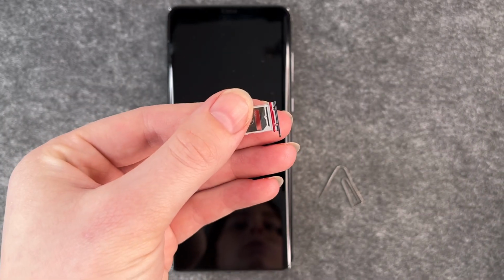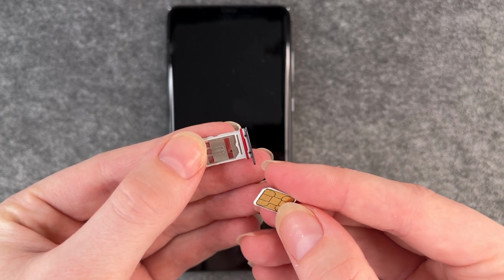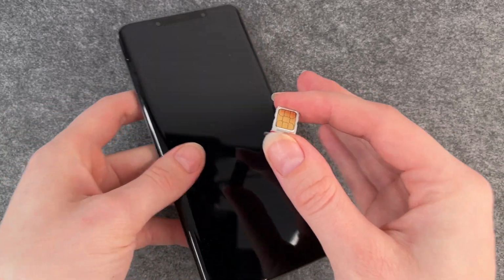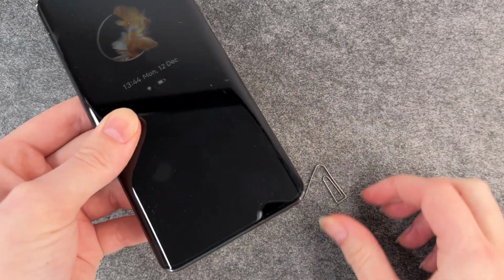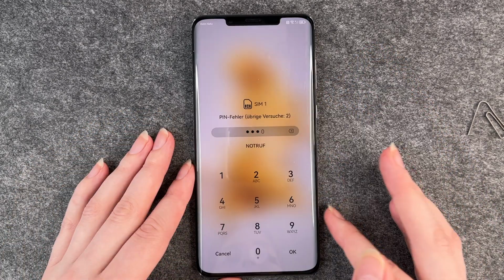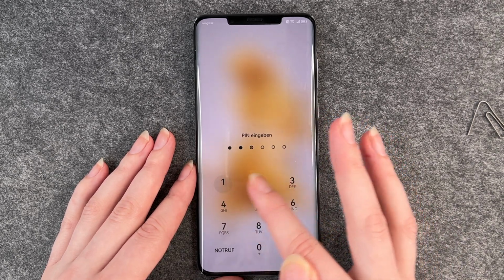And then you take your SIM card and you see here this little edge, you have the same on the SIM card here. So this is what it looks like, and now we're gonna put it back in the phone. Make sure it's closed. And then if you try to unlock your phone, we're gonna put in our SIM pin, and then we need to unlock our phone.